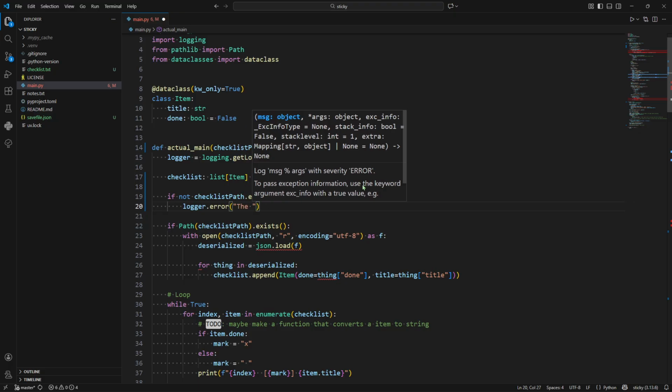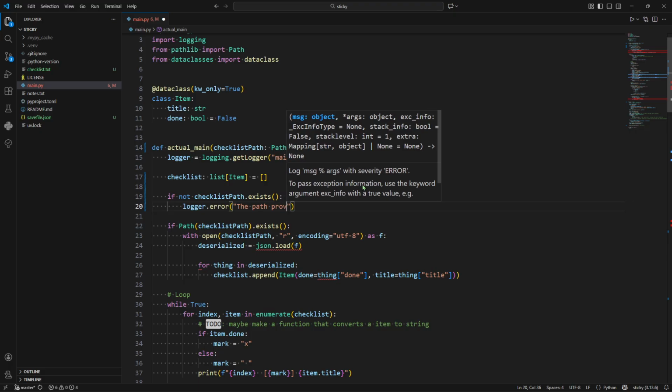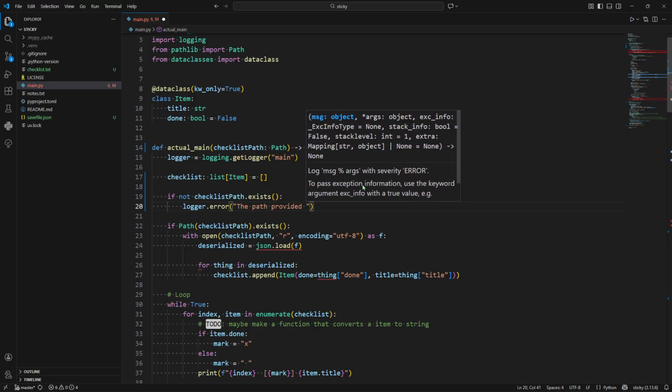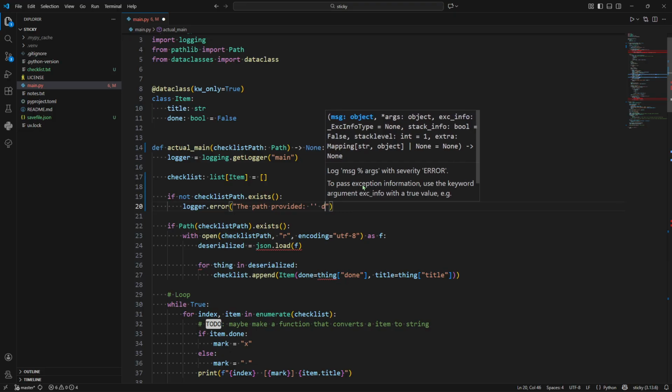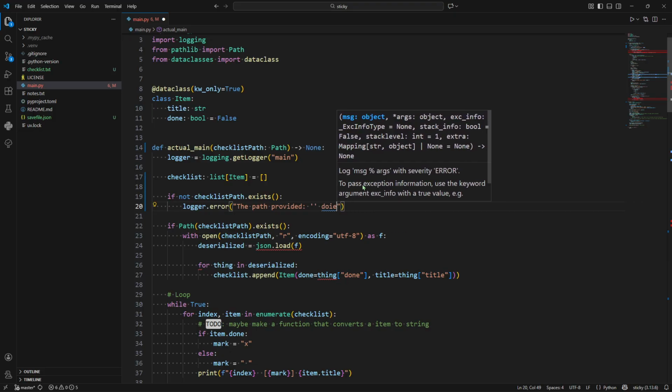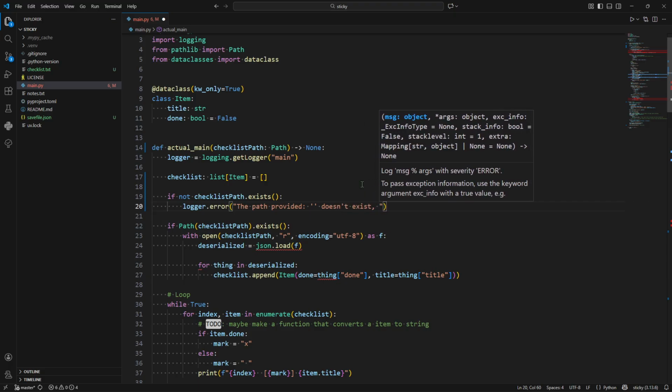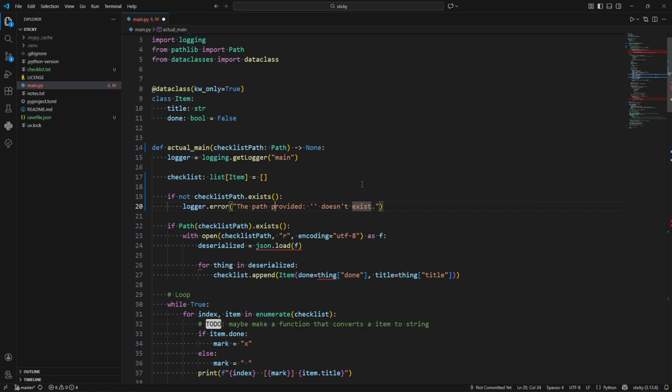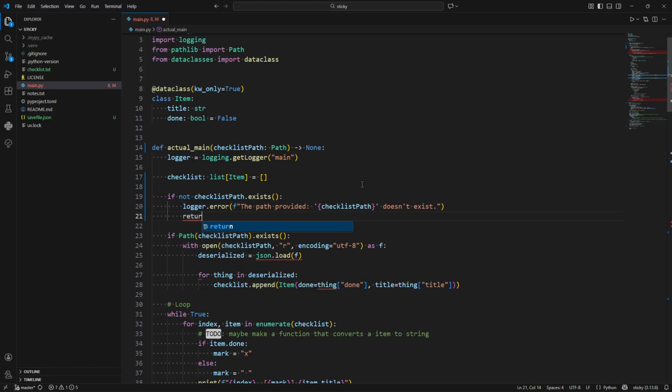The path provided doesn't exist. And we've got to use an f-string, and in here put checklist path, and then we can return out of it.